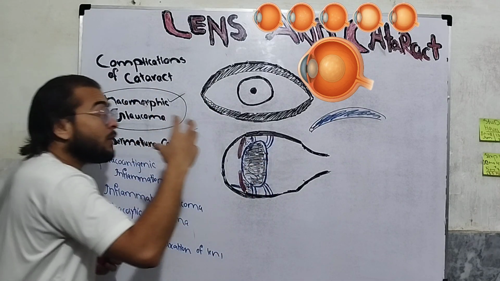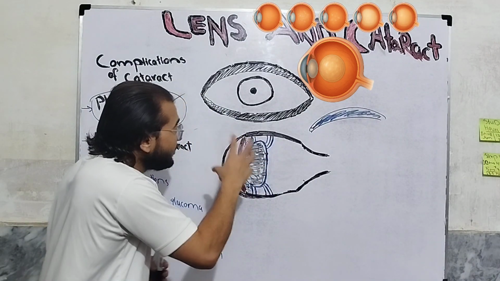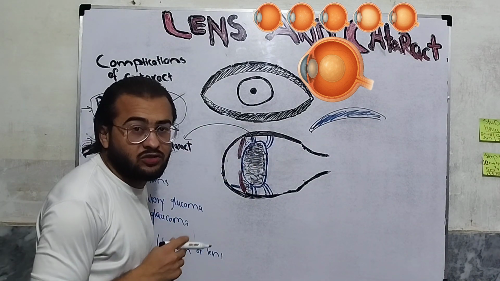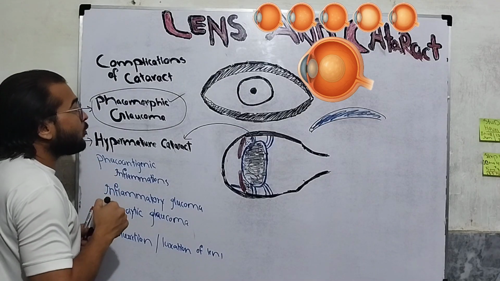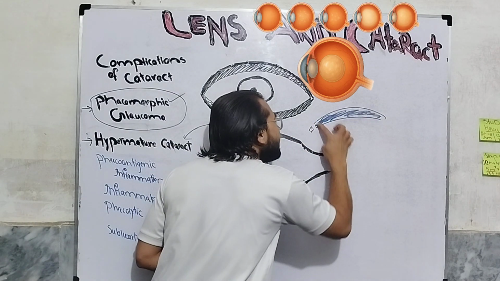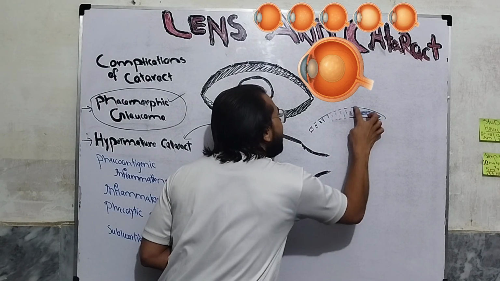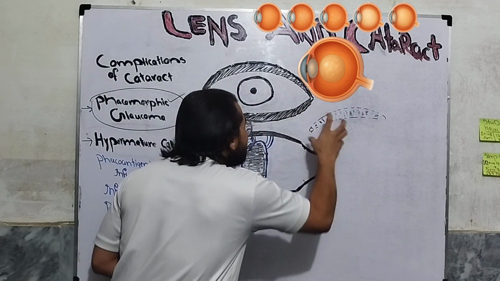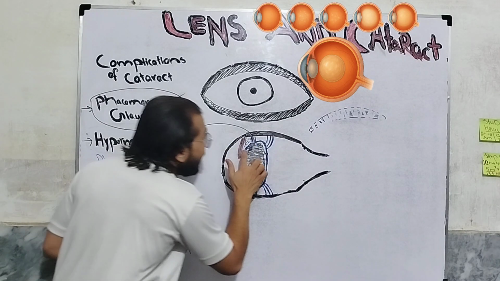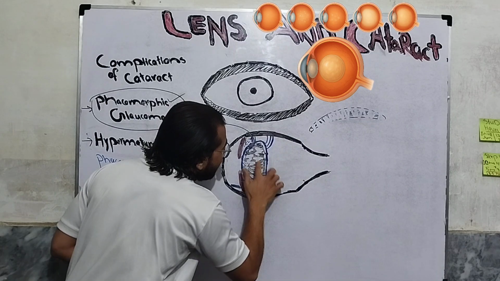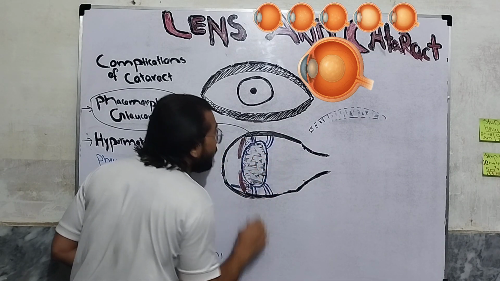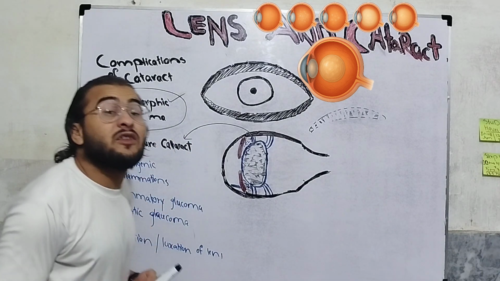Now what will happen if in this stage we do not manage this condition? It will enter into the hypermature cataractous stage. In hypermature cataract, what will happen? Now these lens fibers themselves will degenerate and break into pieces, okay? The lens fibers are broken down and mix with the fluids and water and form a proteinaceous mass, okay? Now it is a hyperosmolar proteinaceous mass of lens proteins.